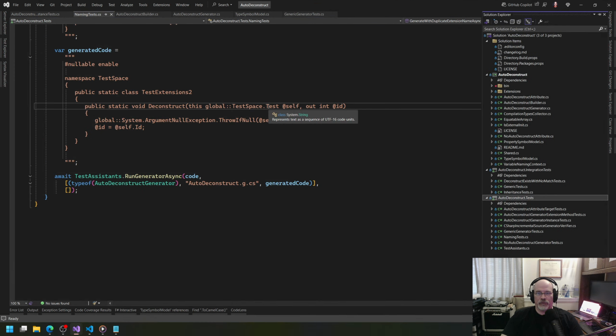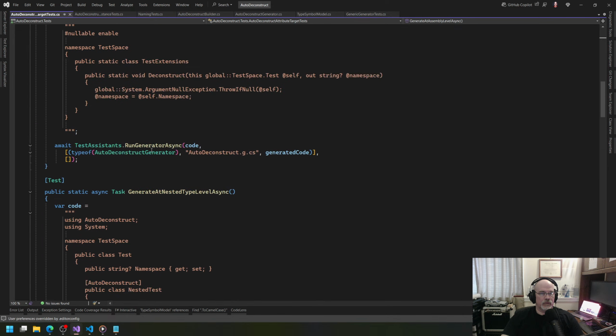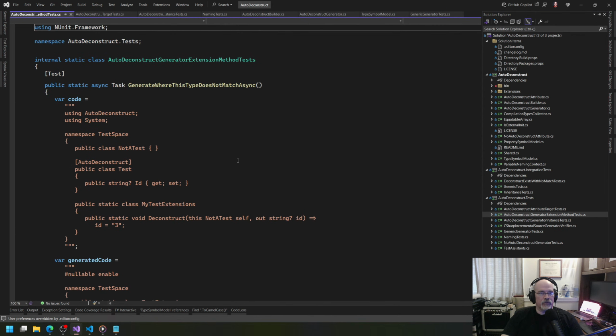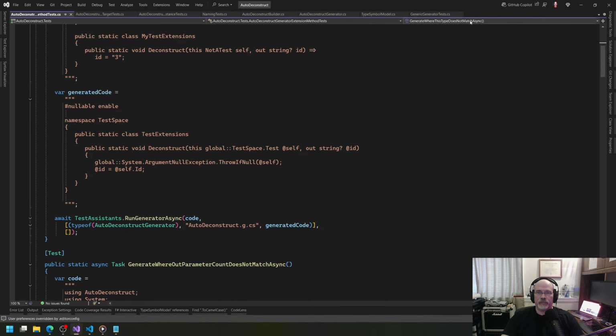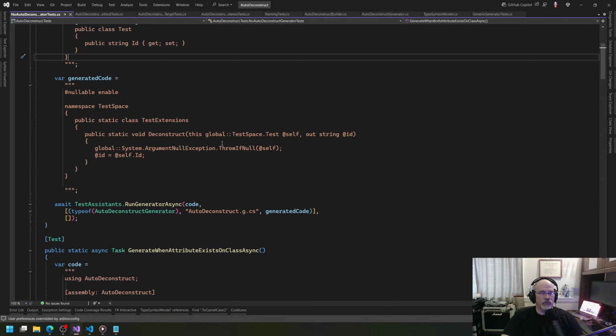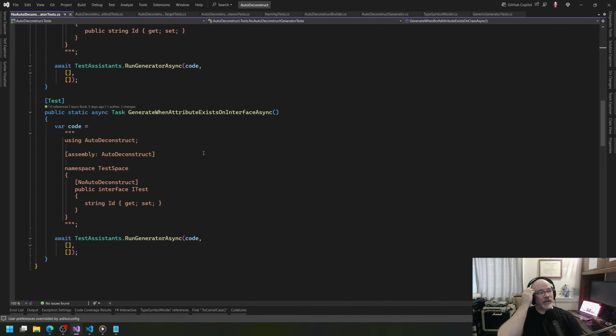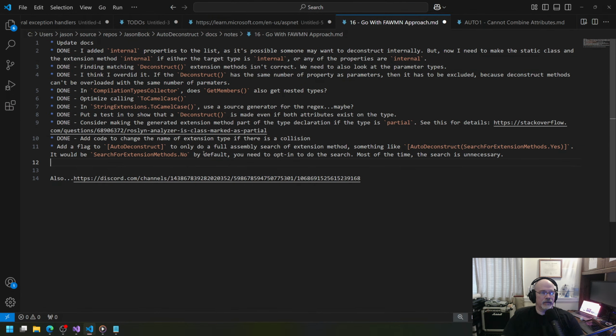At assembly level. And then if I look at this, oh no, it's the no auto deconstruct. That's the case. And so here we don't do it. Yeah, so I'm kind of like, we don't really need that. This is the only one that's left, and this is one I'm still debating in my head.